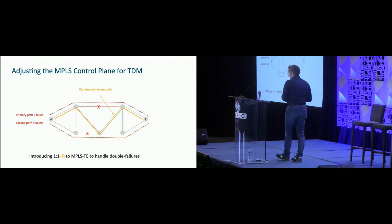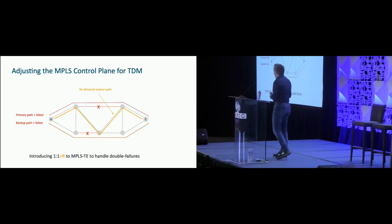And last but not least, that was a fun one. After talking about how we can actually emulate the SONET and OTN behavior, and basically saying, well, we're going to keep our paths persistent, meaning I'm only going to reestablish my old working, and I'm only going to reestablish my old protect. What happens if I have a catastrophic failure and get into a double failure situation? My working is down, my protect is down, but I actually have still some interfaces and links and resources in my network that actually could bring my service up. Why would I unnecessarily bring my service down?